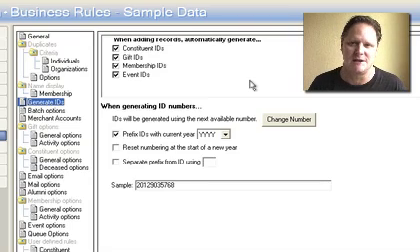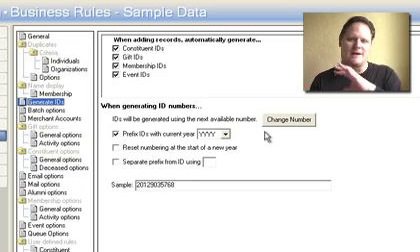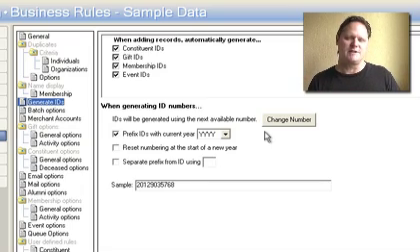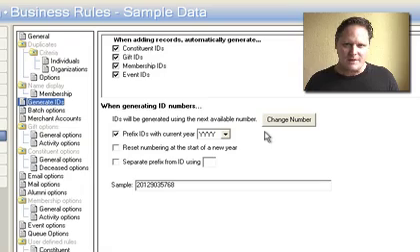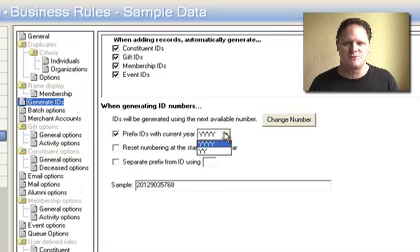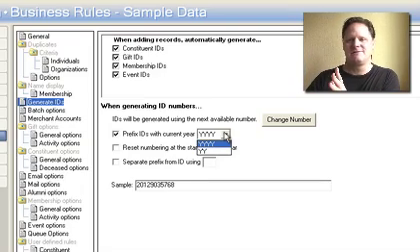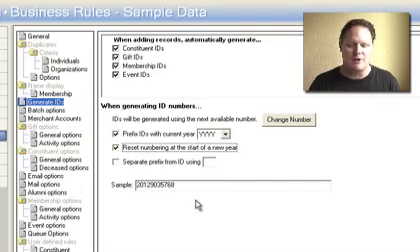Now, one of the things that a lot of people get confused by is the section underneath it. You have the ability of creating what's called a number prefix. For instance, it's now 2012. If I wanted to be able, just by looking at the constituent ID, to identify when that record was added, I could check this option here and say prefix IDs with the current year, and you have some choices. You can do the full year, so it would say 2012, and then you'd see the number that is going to generate. You also have the ability to reset the numbering at the start of the year.